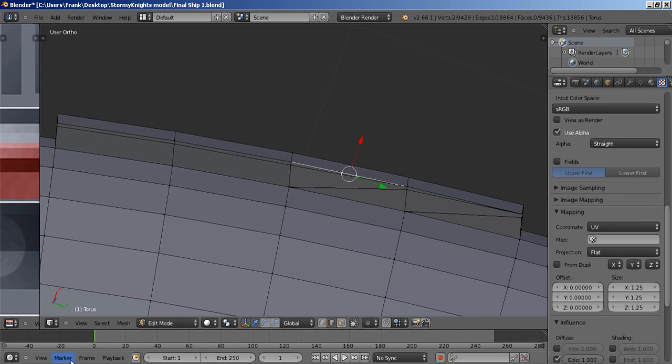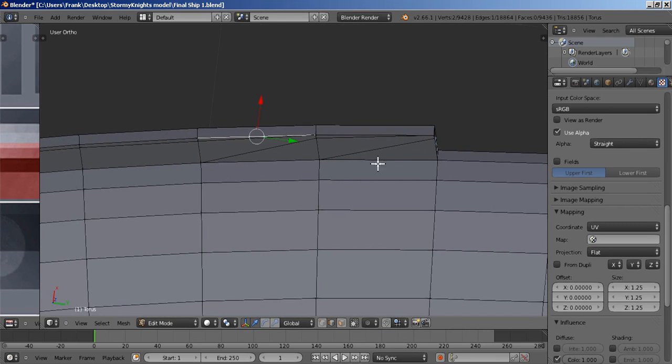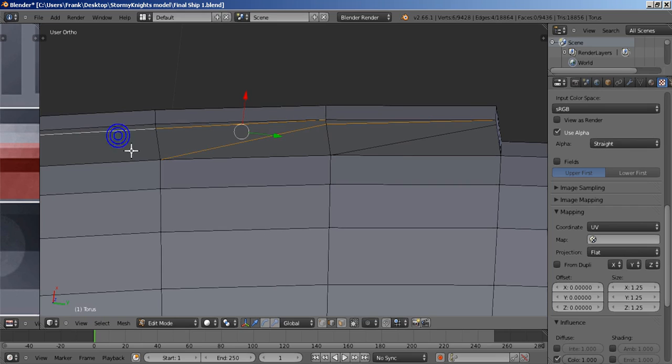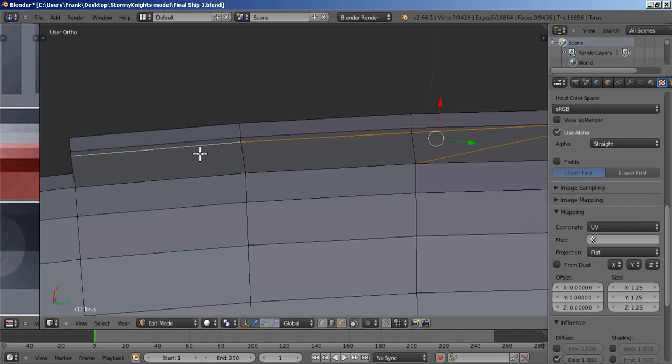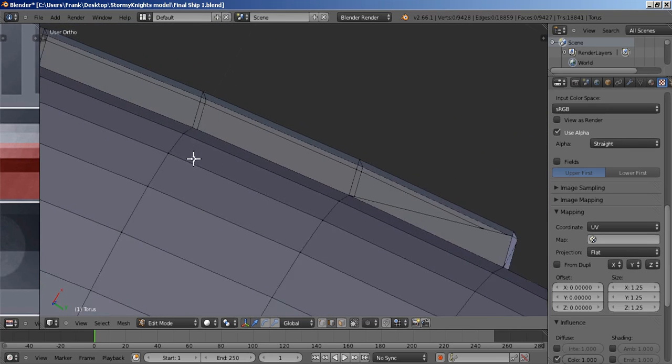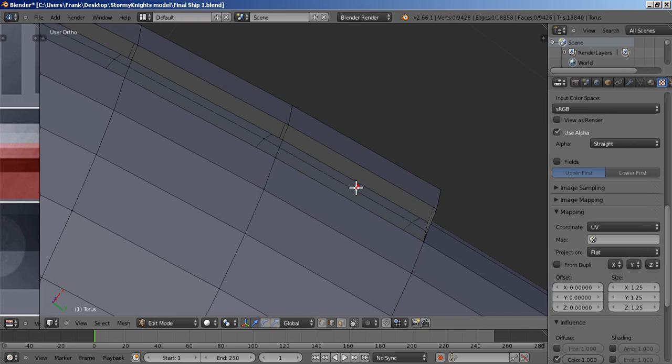Alright, so here's another reason why it's probably not unwrapping properly. Like there's a lot of extra faces and triangles. Not in the way that there were before, but you kind of don't want these. So I'm going to delete these edges real quick. Oops, and this one too.